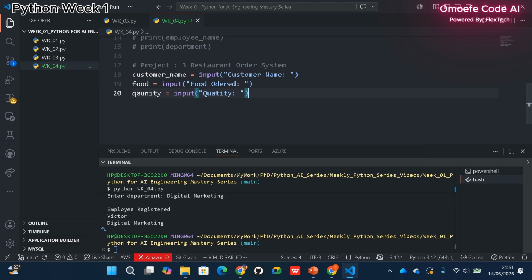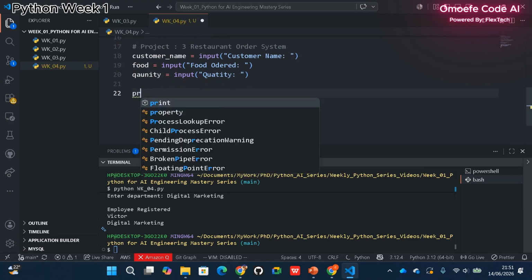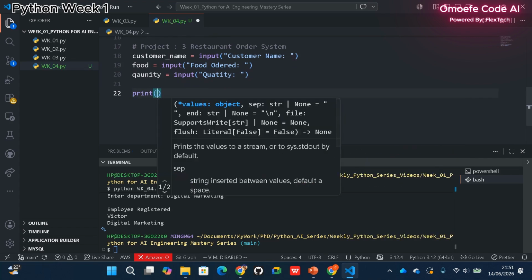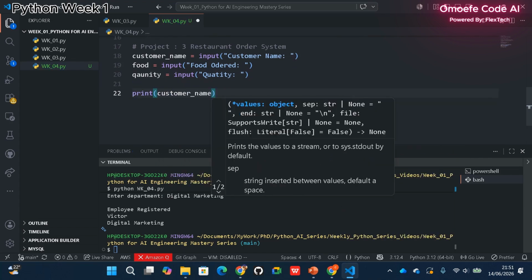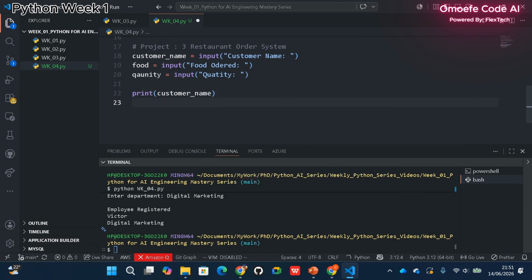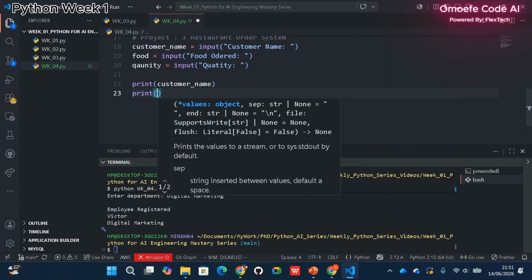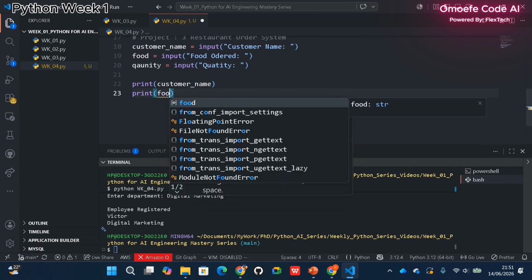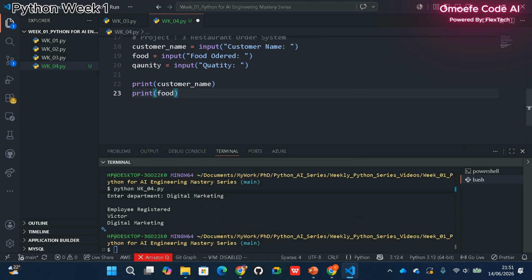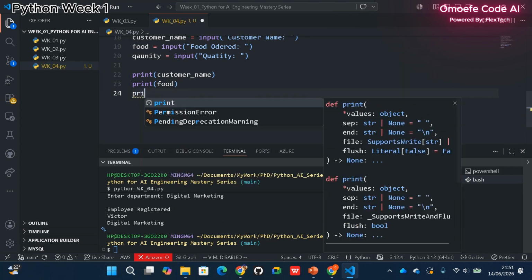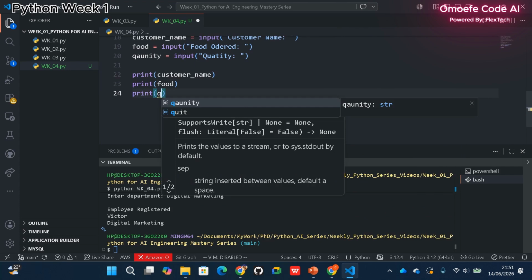So let's come down and print. Let's just say print customer name, food. Then what do we print again? Quantity.